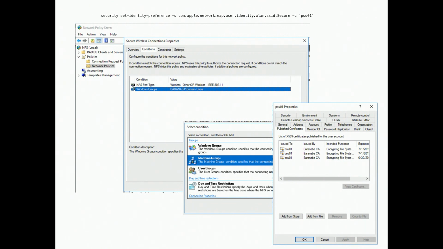And so if you have what's called machine-based authentication in Active Directory or for your Wi-Fi system, it'll take the certificate, say you're fine to use it, and authenticate it. Then there's a requirement that Network Policy Server has that it has to be in a machine group. So it'll take the username, the UPN, email, whatever identifier, and look it up in Active Directory, and guess what it'll find? Nothing, right? Because there's no certificate there. So that certificate is not in a machine group. The other thing you can do is say it has to be in a user group. So literally you can just change it. It's not even changing the certificate type.